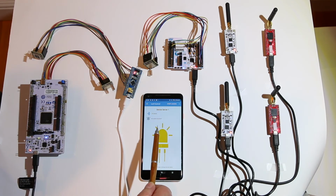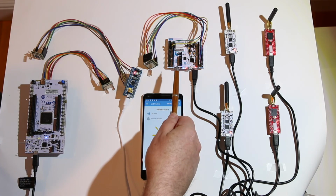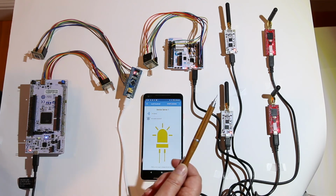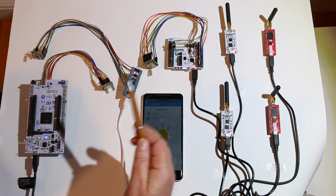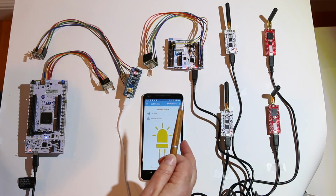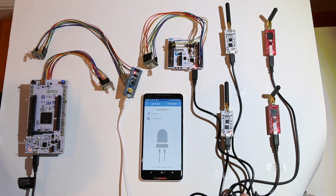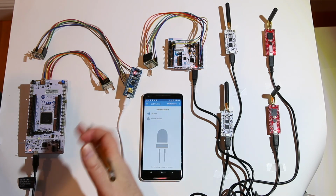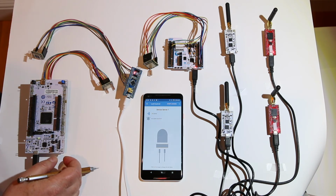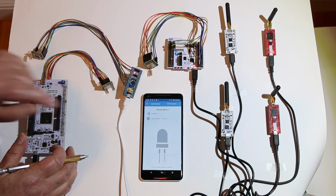The message was sent from the BLE phone to here, which then turned on its own LED, and passed a message on across the LoRa network with retries, because you're never going to get this stuff through the first time, not with this many nodes. So there's a retry mechanism going on. And finally all these guys got their messages, and there we go, all the LEDs come on. So now let's turn them all off. And one by one they wink out. Now, also we have a button. If I press the blue user button on this board, we get button pressed with a timestamp.